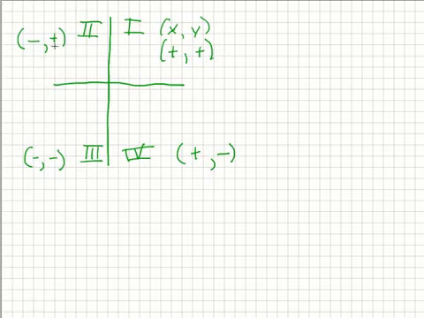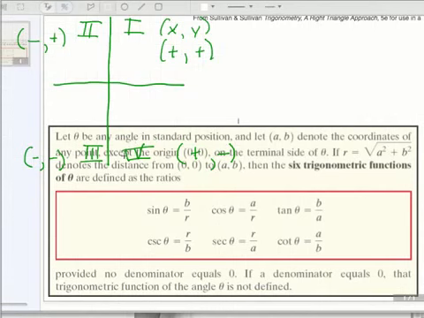To see how these signs affect the trig functions, let's look again at those trig function definitions of a general angle. Sine of theta is b, which we said earlier, our b is the y value, so it's really y over r, and our a is the x value, so it's really x over r, and so forth, y over x, and the other ones follow suit.